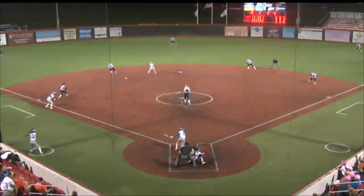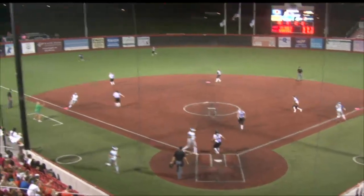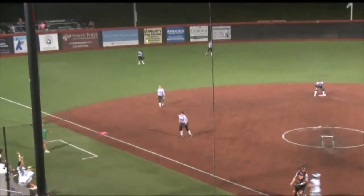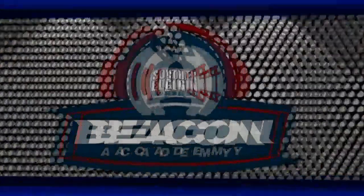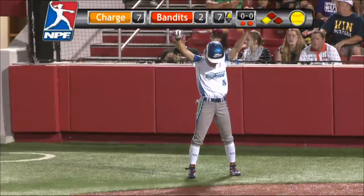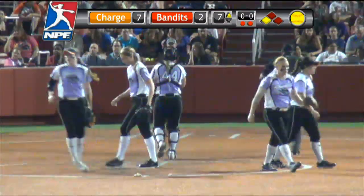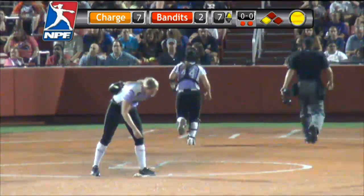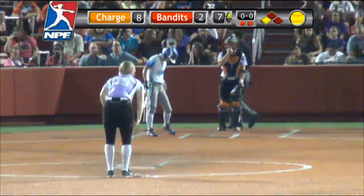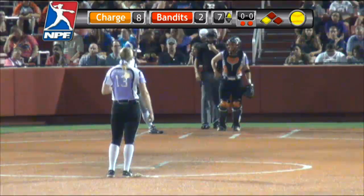You're going to see here Renata Davis got that one right in the money. Went right past Tammy Williams. A.J. Andrews kind of fumbled with it for a little bit and then threw it way to the left. And that allowed Davis to get over to third base on the error. So that's 3 errors tonight. Yeah, and the Bandits came in with by far the best fielding percentage in the league. But defensively, the wheels have fallen off the apple cart tonight. So 2 in, 2 out. Davis at third base now for Ellie Yamada.